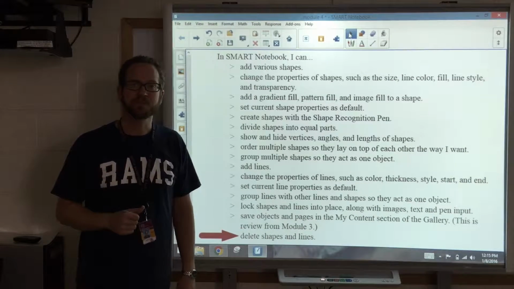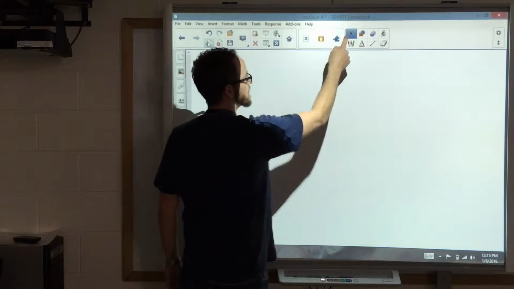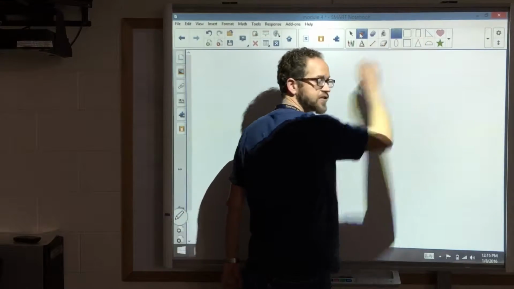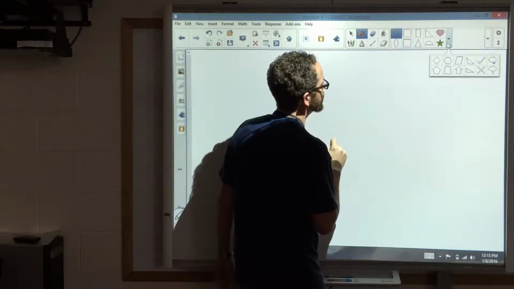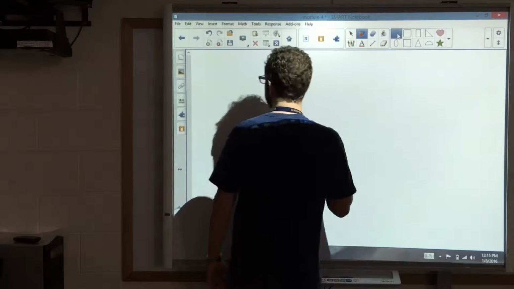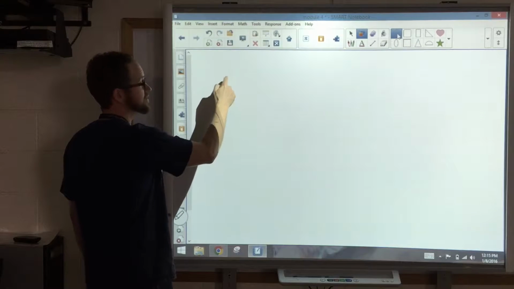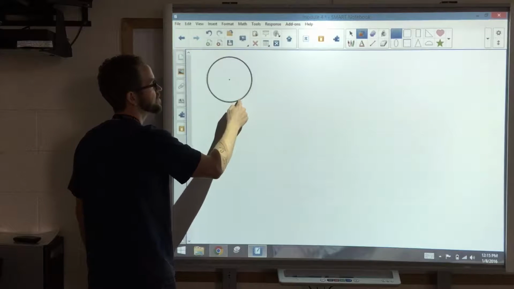Let's add various shapes to a blank page in Notebook. I'll hit the button for a new page, and right beside the selector button is a button with a square and a circle on it. And once I hit that, a bunch of shapes pop out there, and a drop-down box will pop out a bunch more. So let's see how a few of these work. I've got circle selected. Circle is the only one that wherever I tap or click will be the center of the circle, and dragging from there will determine the size of that circle.